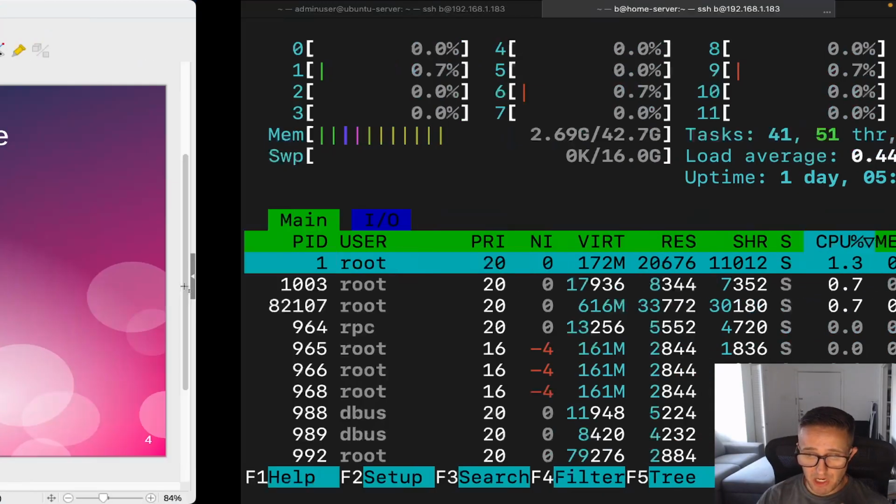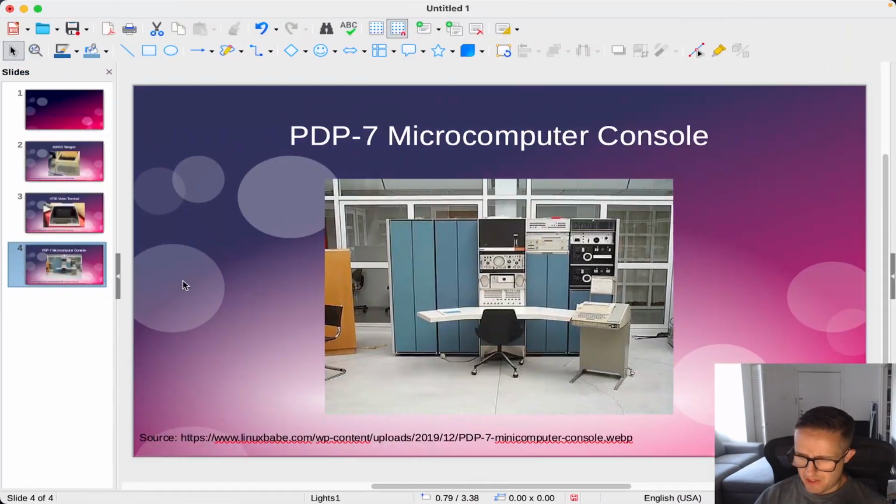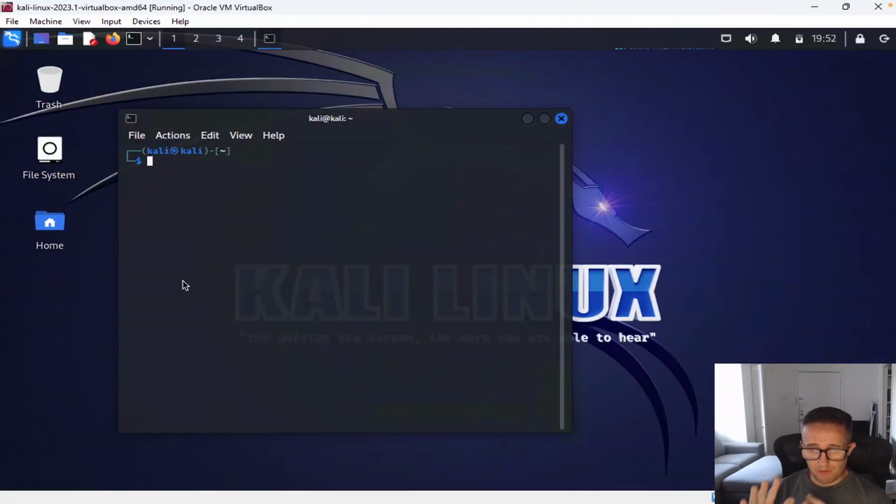Now, the cool thing is when we're talking about a console, they are very similar to terminals, but with these, you can actually receive error messages if the OS fails to boot, which you are not going to be able to do with a terminal, because you're making a remote connection, or not always necessarily remote, but just not a direct physical connection to the actual computer. And then it can also boot into what is called single user mode. Now, single user mode is a mode that's primarily used for troubleshooting. I'm not going to give you any more than that, just because that would be a whole video in itself.